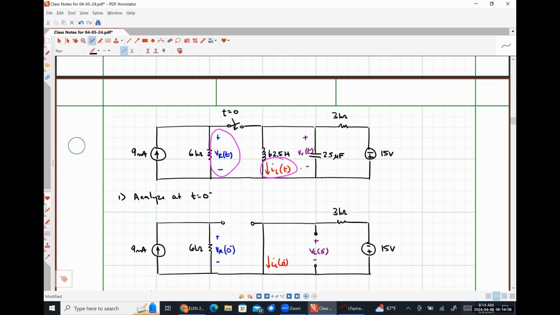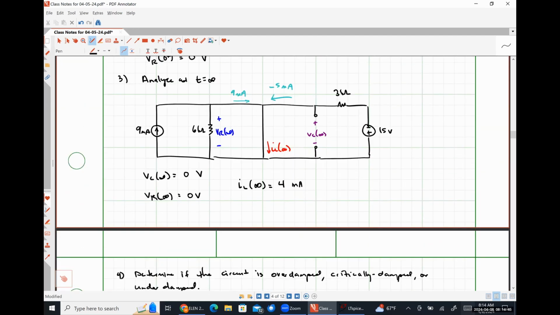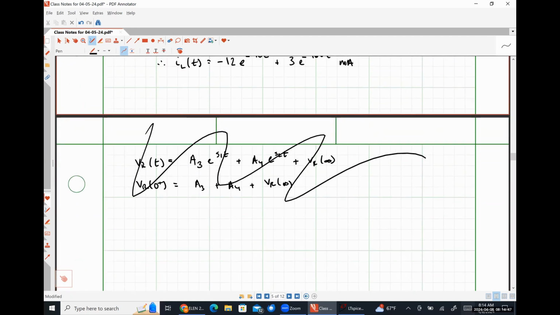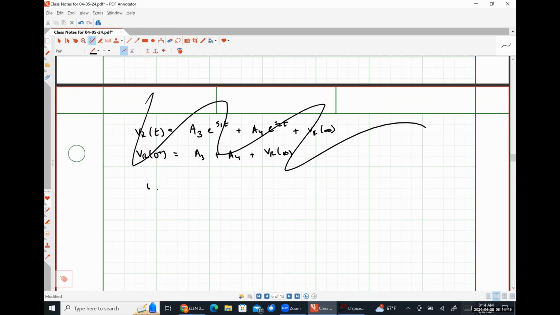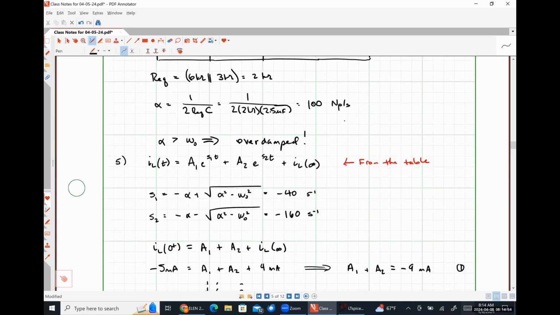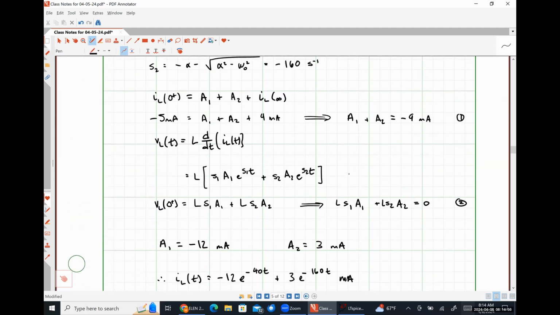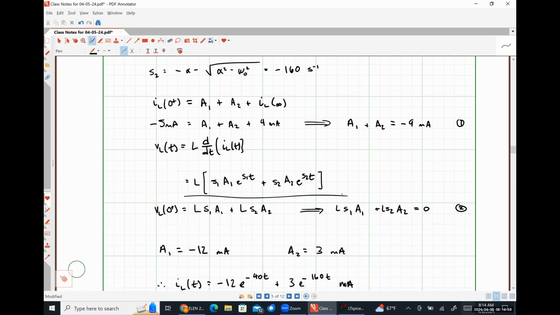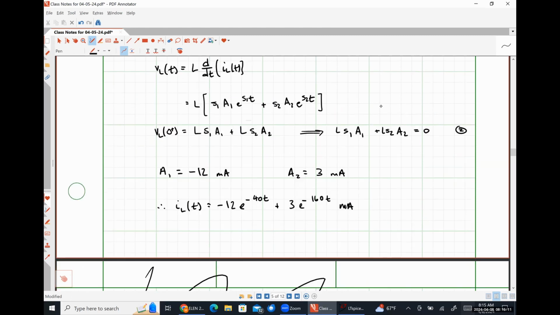And the inductor voltage is the same thing as the capacitor voltage, which is the same thing as the resistor voltage that we're looking for. Okay. So if we wanted to find our inductor voltage, we're literally just going to go right back to here, because L is a known quantity, S1 is a known quantity, A1 is a known quantity. S2 is a known quantity, A2 is a known quantity. So we have all of those pieces of information, right?